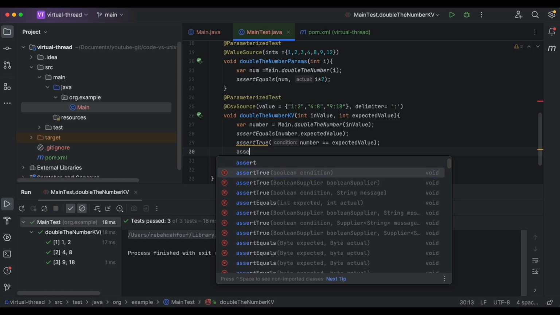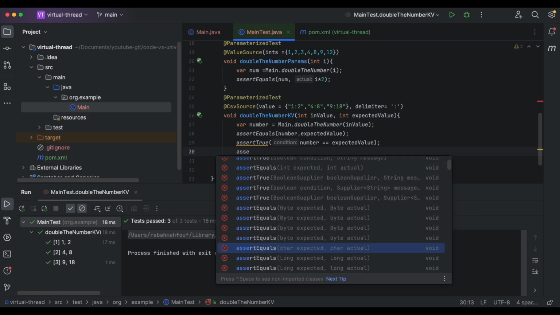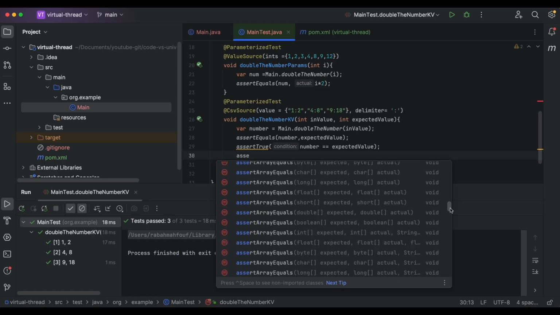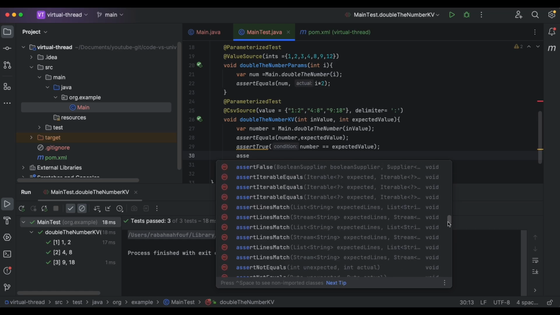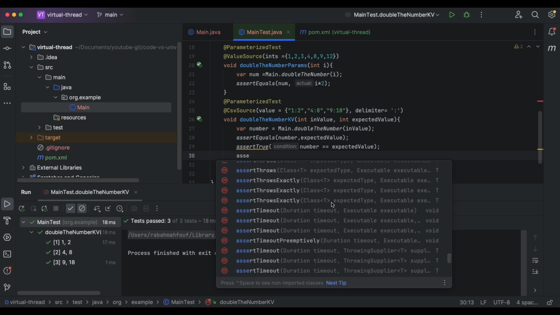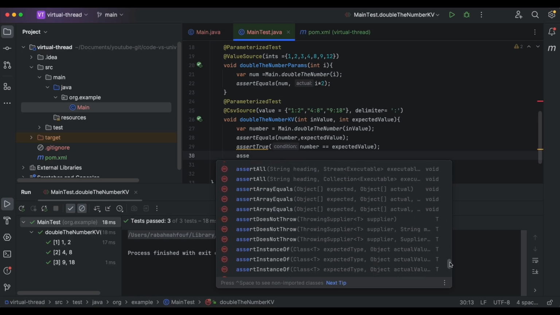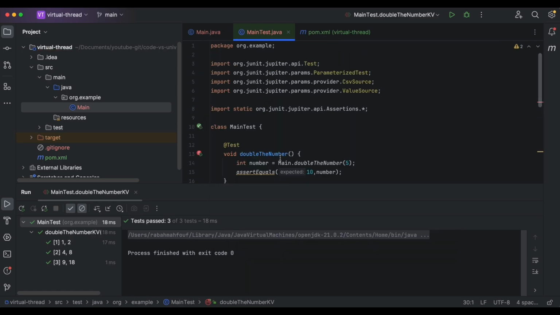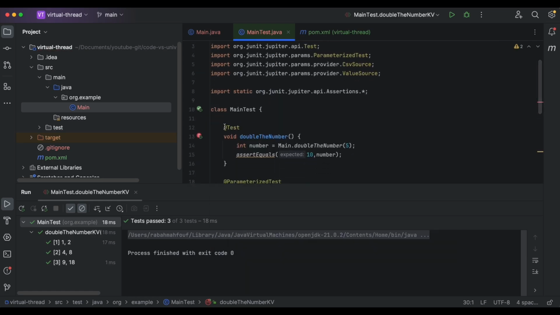Equals, you can do, for example, if we take a look into the functions, here there are many values that we can use. Array is equals, we can like do false, you can do not equals, you can do that through exactly kind of exception, timeouts, a lot of things could be done. So, but the most important one is this one.